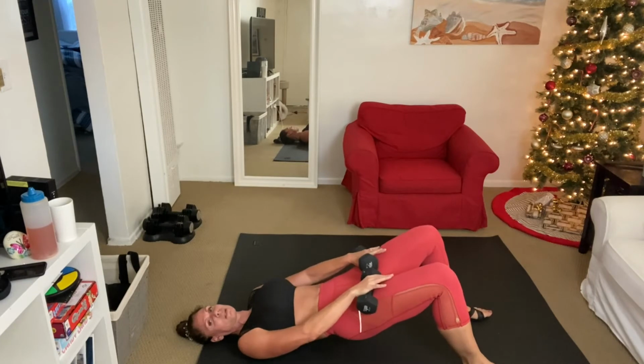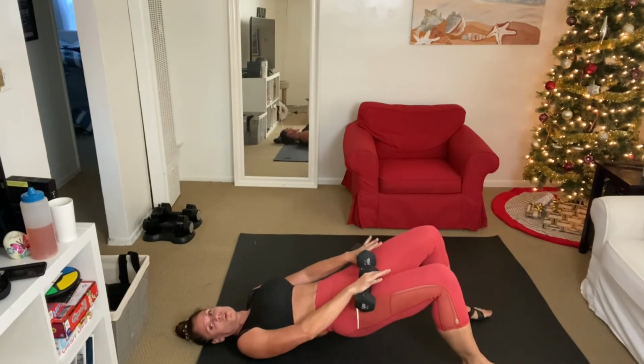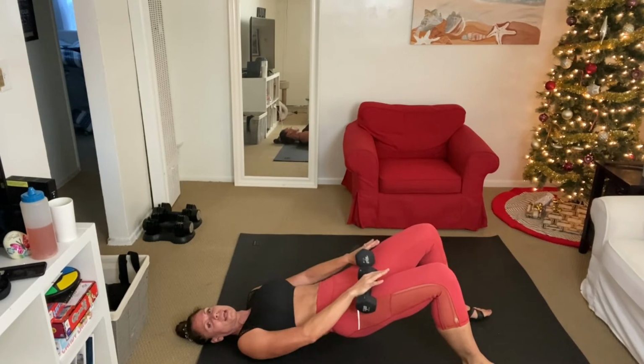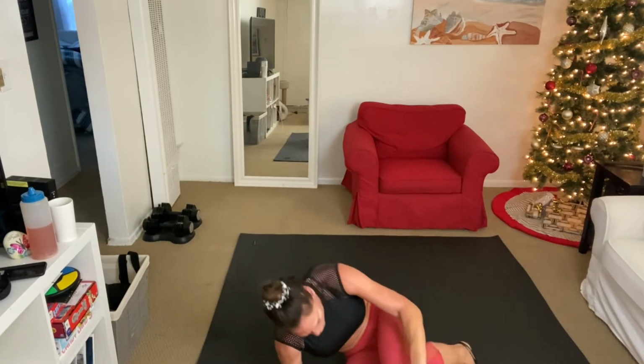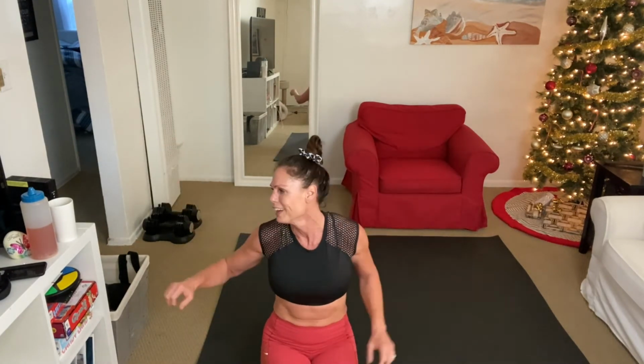Strength and flexibility are so important. This is what we're doing right here. You keep your hip flexors flexible and you get strengthening your glutes. Last one and release. Woo-hoo. And that's how you do 40 minutes full throttle.